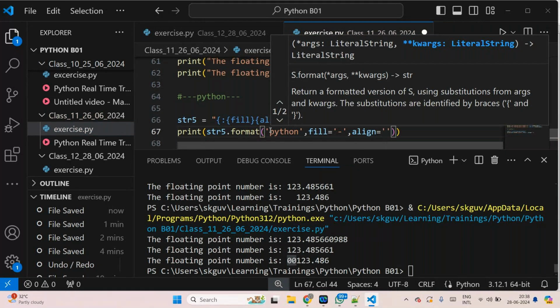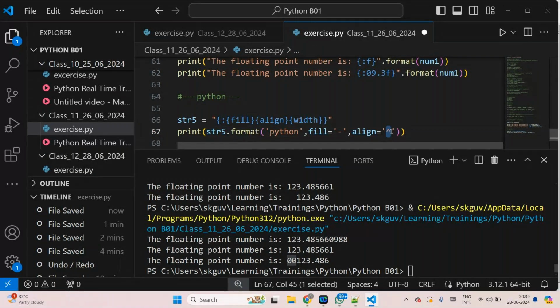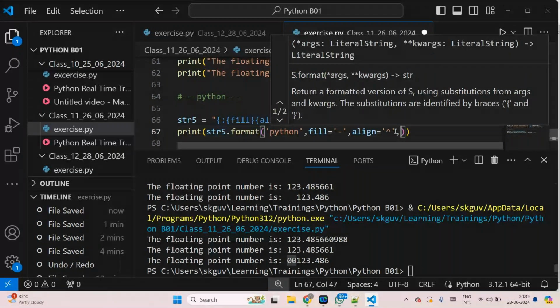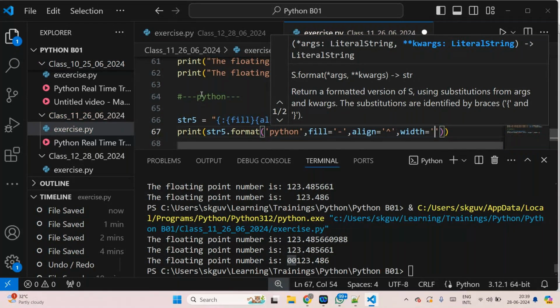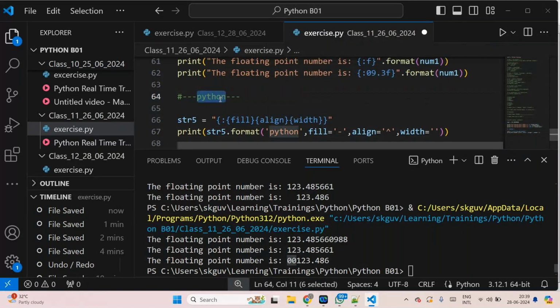Center align, what you have to give, this one is used for the center align. What is the width you want to give? Left side 3 hyphens you want to add, right side 3 hyphens you want to add. And what is the length of our string? See, 6 bytes. 6 plus 6 is 12 bytes. Width is 12.